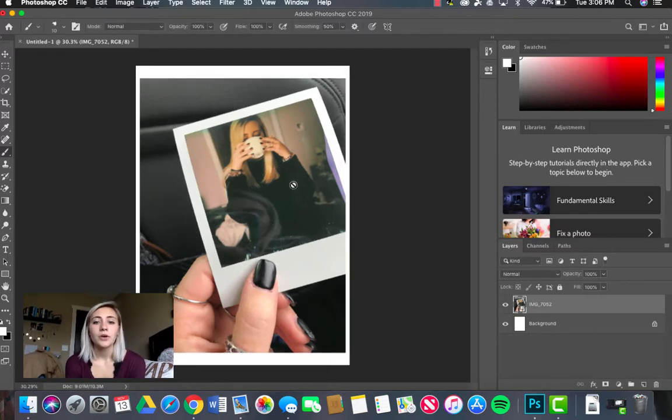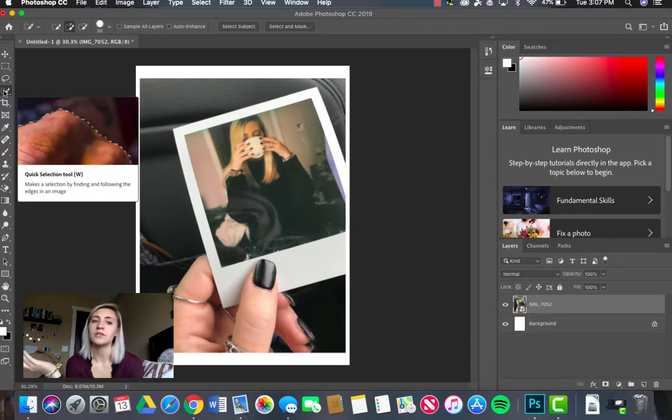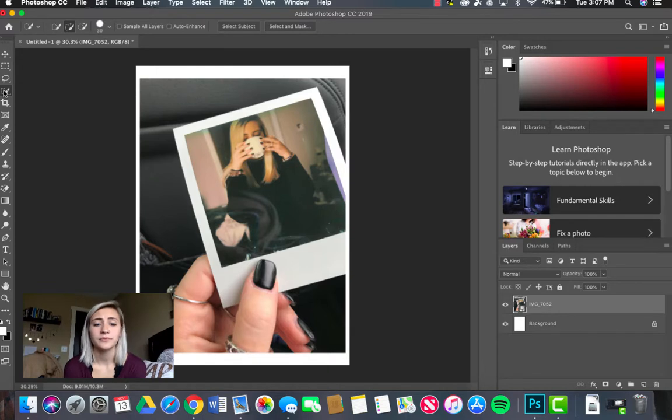Okay? So what I'm going to do first is I'm going to go over here and click the Quick Selection tool. And the great thing about Photoshop is each of the tools usually gives a quick explanation of the tool you're using, so you don't just have to look for the icon, which can be hard to find. So that's what we're gonna click first. Basically, all you have to do with this tool, it's my favorite, you just click on an edge that you want to start on, and you just kind of drag around the image like this. And I'm also going to do my hand.